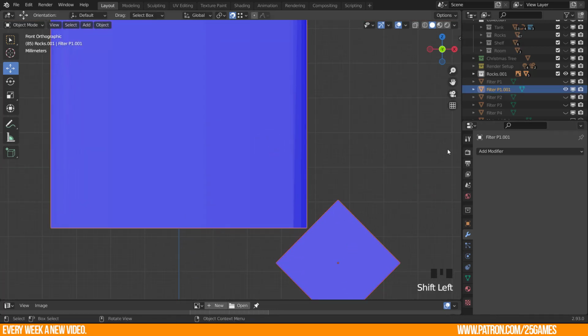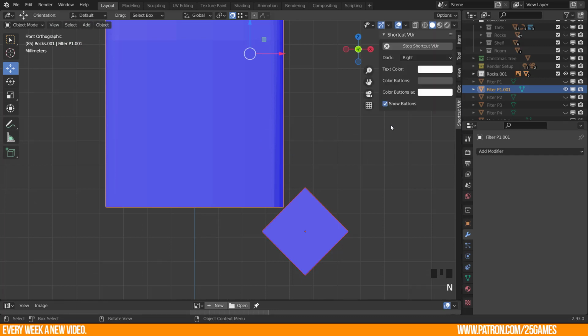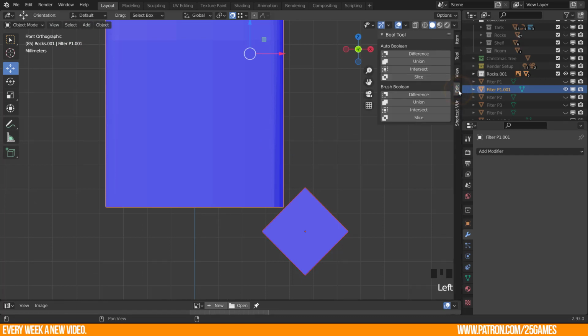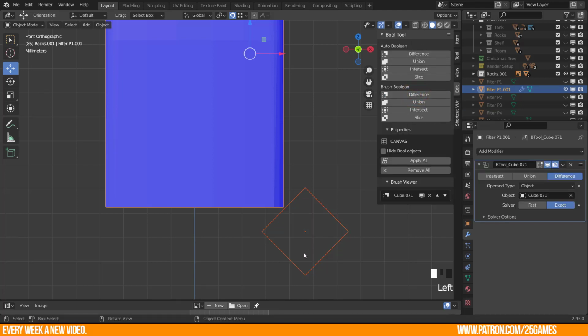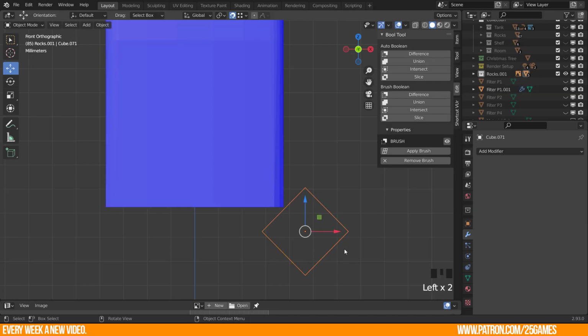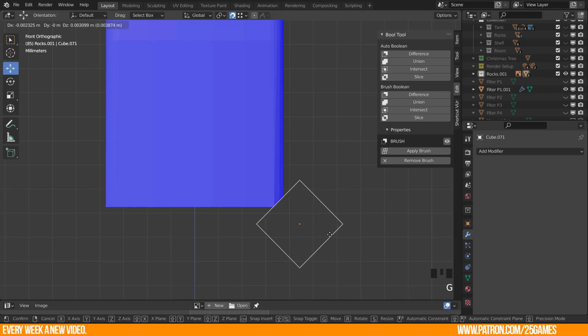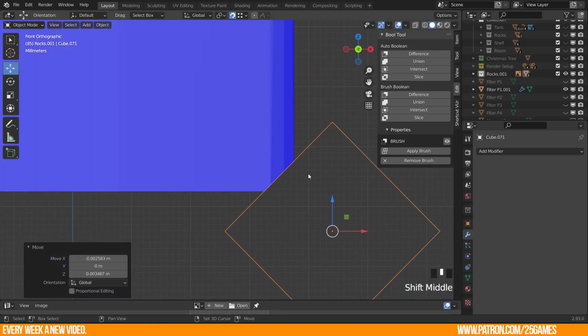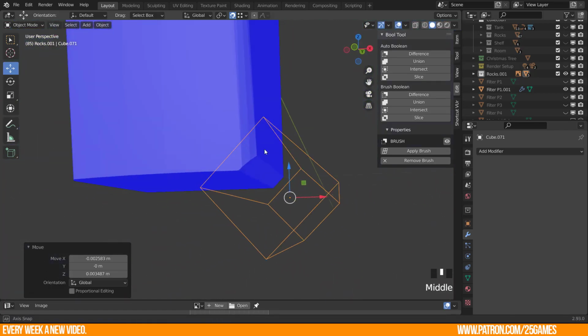And now I will test this, so I will just select both objects and call up the end panel, and somewhere here need to be the bool tool and edit. Yeah, genau. So here we have the auto boolean, and we don't use those buttons here. We want the brush boolean, which is way more efficient. So now this one is invisible, but I can cut those edges, and this is good.